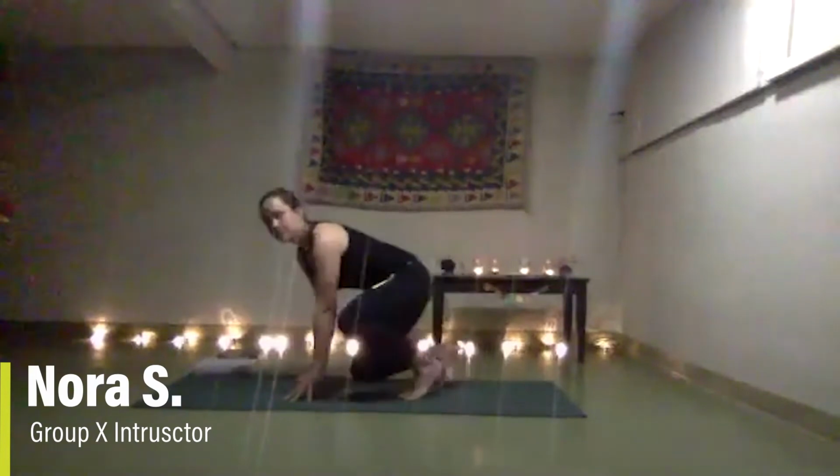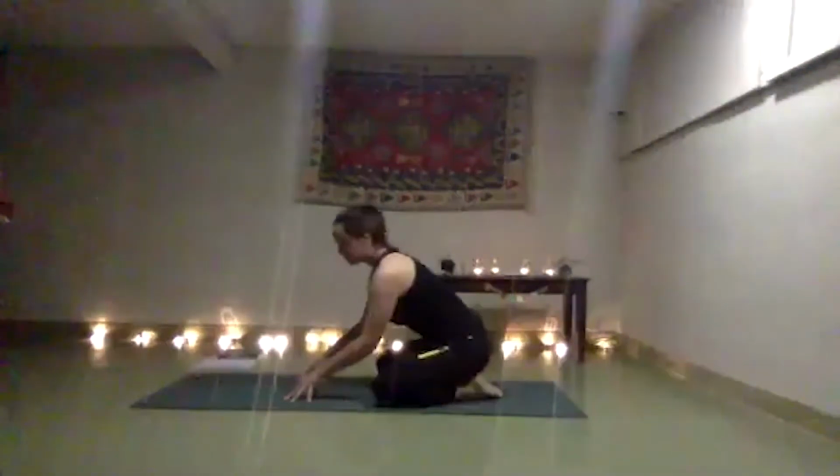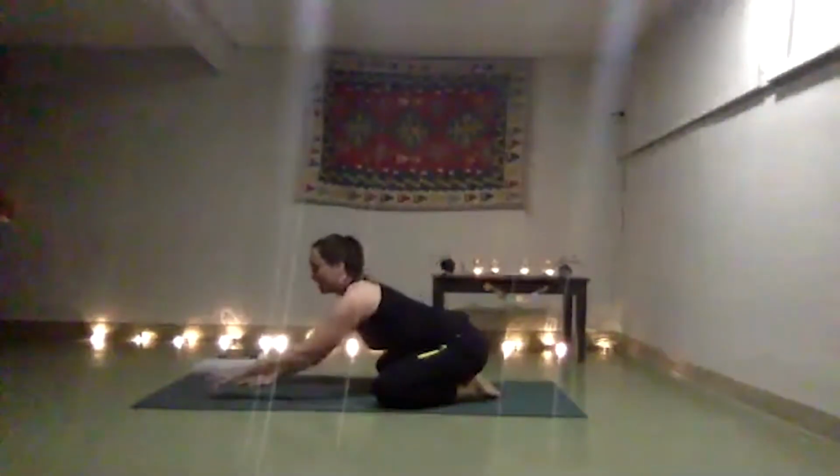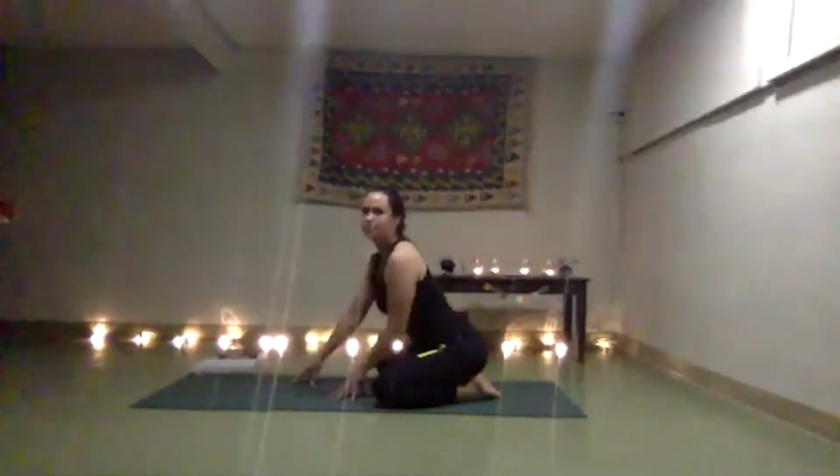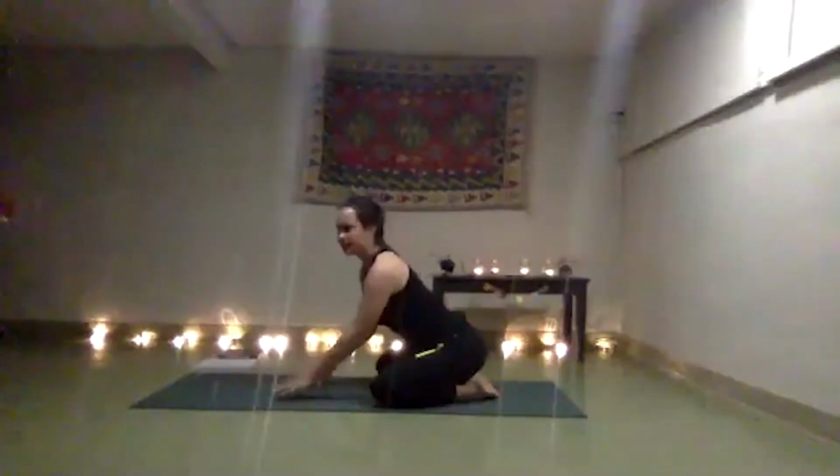We'll get started in the child's pose. So wherever you are on your mat, you can widen your knees to the outer edges of your mat. Let your hips sink back to your heels and start to walk your hands to the top of your mat. Let your forehead come to rest on your mat, your upper body come to rest on your mat.